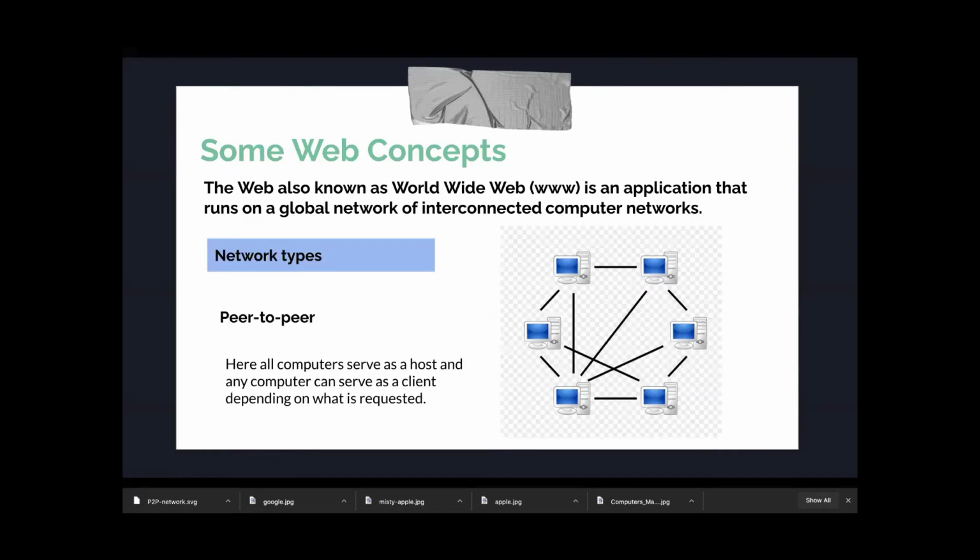So when you use uTorrent to download, say, a movie, there's a big chance that the video you're trying to download is somewhere on somebody's computer.